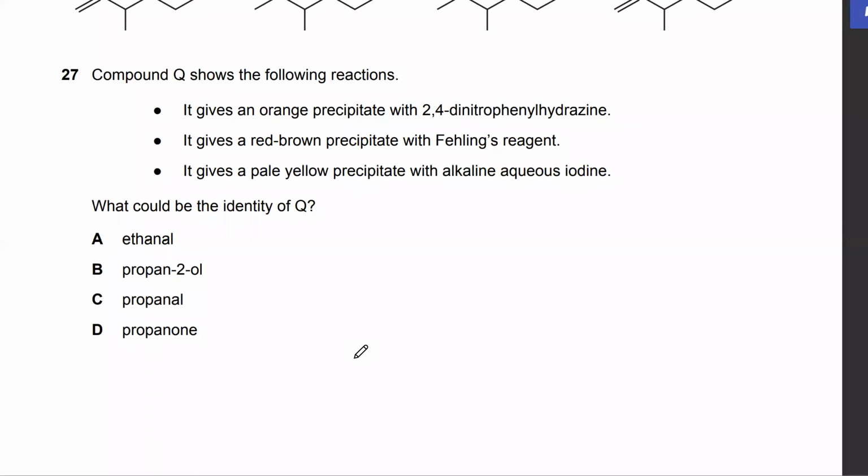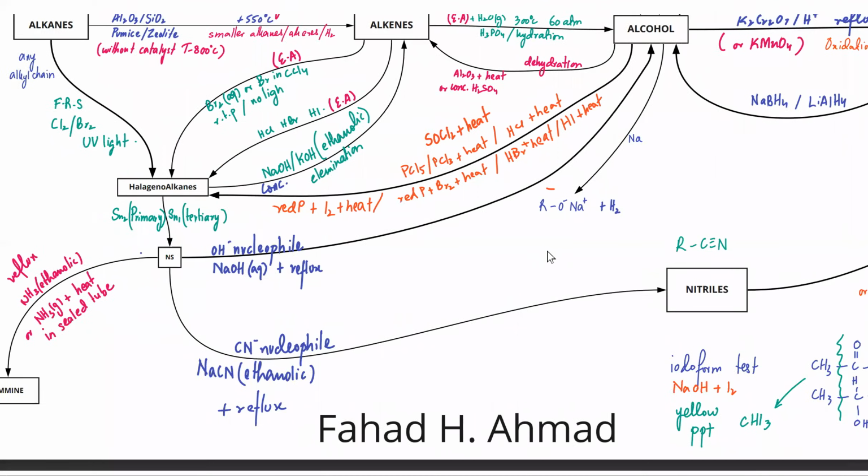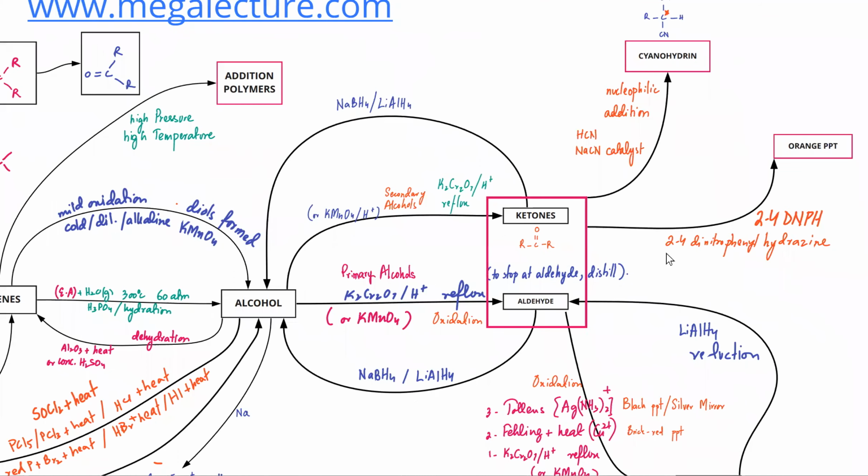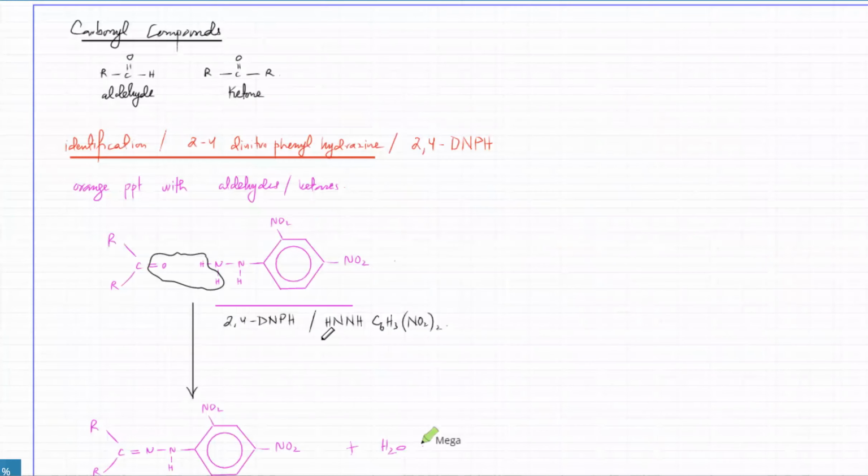This would be given in the chart as well. Where's my chart? Just a second. Somewhere in aldehydes and ketones, this would be. Yep. Most of the time, you just need to know this. If you have ketones and aldehydes, you add 2,4-DNPH, and you get an orange precipitate. That's about it. But if you have the capacity, make sure you remember the reaction as well, because it has been asked.